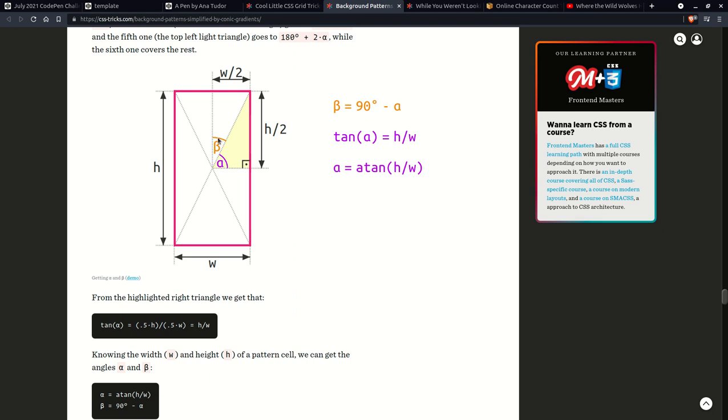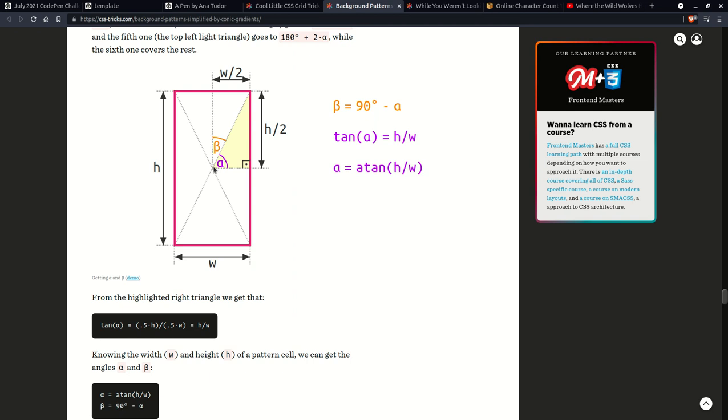We already know this beta angle, which equals that small angle right there, the complementary of alpha. So knowing this edge, the hypotenuse, means we can compute this edge and this edge, but this edge is half the background size width and this edge is half the background size height.